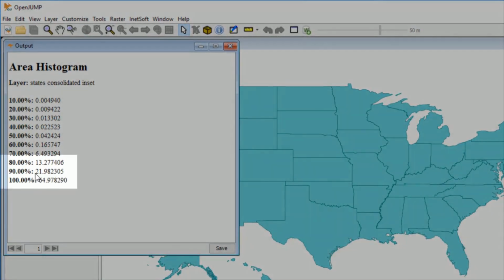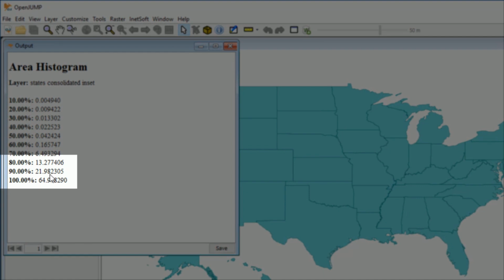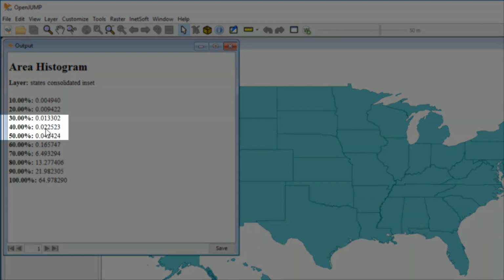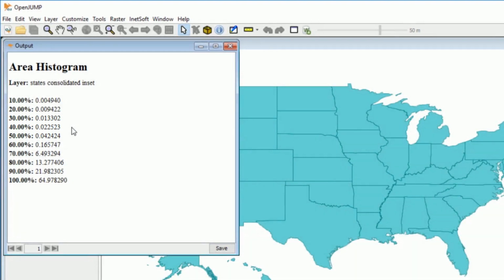For example, if you select the threshold of 21.98, this would remove approximately 90% of the polygons in the map. This, of course, would be a very substantial simplification of the map and would save a lot of memory, but it might also produce a coarser representation of the geographical space. You may need to try multiple thresholds to obtain a version of the map that is as simple as possible, but not simpler. For this example, it turns out that a value of about 0.02, which removes about 40% of the polygons, seems to work nicely.